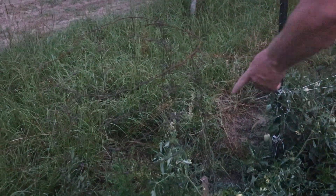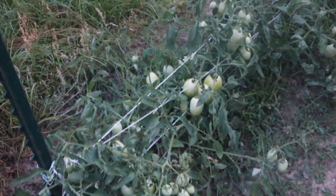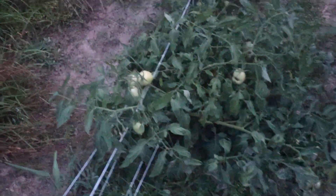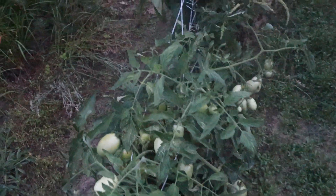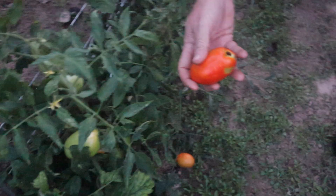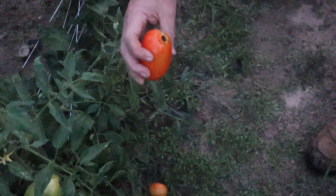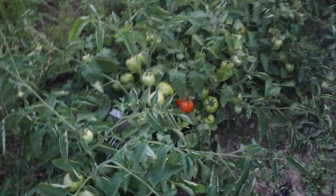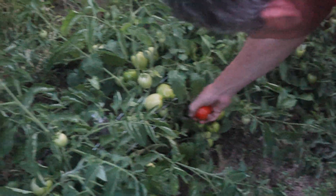Now we're going to go through these — different ones. Some of them are Invincible, some of them are Shelby, and Tachi's also in here some. Most of them are either Shelby or Invincible. I think these are Shelbys through here. Nice big fruits. Of course, this one's got a worm in it — I did not get to spray for worms like I wanted to. So this one's not going to be any good. The worms seem to hit these worse. This here I believe is Invincible — that's a nice fruit, ain't nothing wrong with that. And actually, these are all my paste tomatoes.